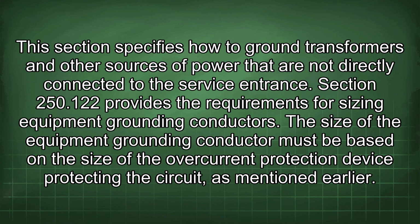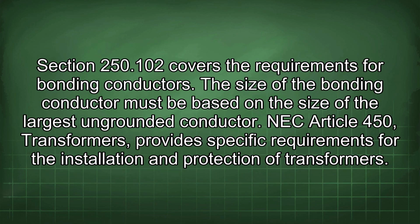Section 250.122 provides the requirements for sizing equipment grounding conductors. The size of the equipment grounding conductor must be based on the size of the overcurrent protection device protecting the circuit, as mentioned earlier. Section 250.102 covers the requirements for bonding conductors. The size of the bonding conductor must be based on the size of the largest ungrounded conductor.